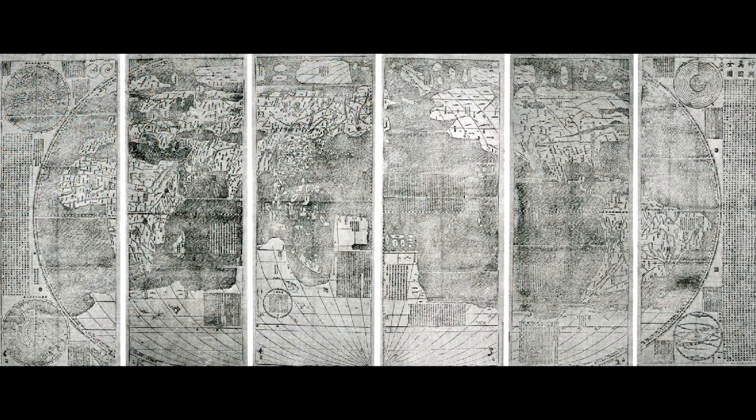1602. Now this is one of the first maps of the world made in China. You know Matteo Ricci, Jesuit missionary to China, the kind of man who had a real knack for languages and had come as a missionary and then got his way into China and eventually got in favor of the emperor. And so he brought a lot of the Western concepts of map making to China. And this is the first map of the world in China, you know, done with his standards.